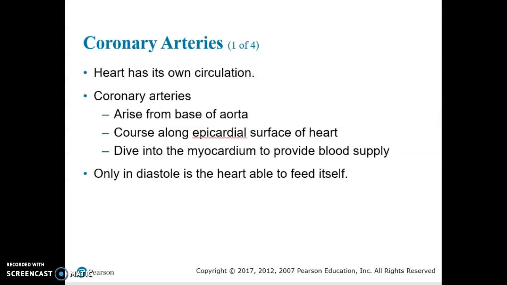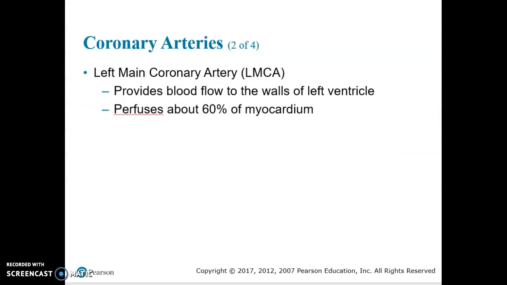The coronary arteries arise from the base of the aorta, and they course along the epicardial surface, that outer layer of the heart, and they dive down into the myocardium to provide that blood supply. Since that is where the exchange occurs, a blockage in one of these arteries is what causes myocardial infarctions, because the blockage impedes the blood flow and the heart muscle itself is not getting the oxygen and nutrients that it needs.